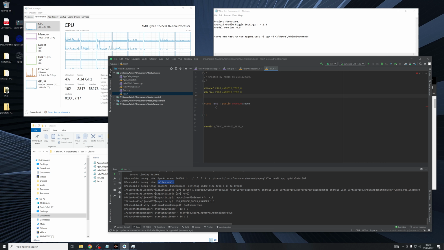So let's check that the IDE is working. We'll do a hash include. Yeah, so the IDE is working, cocos2dx. And I'm going to say using namespace. Yeah, it's all there. See, so now we've got the whole entire IDE which is doing it all for us.